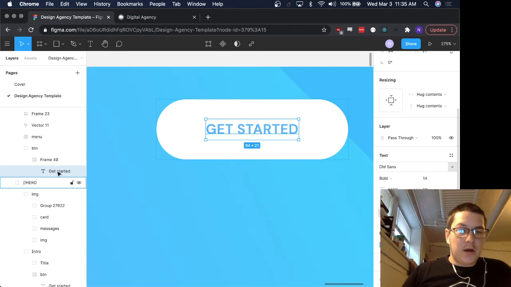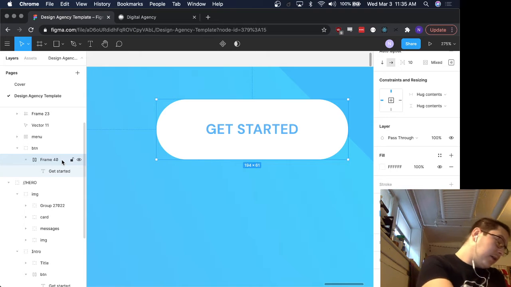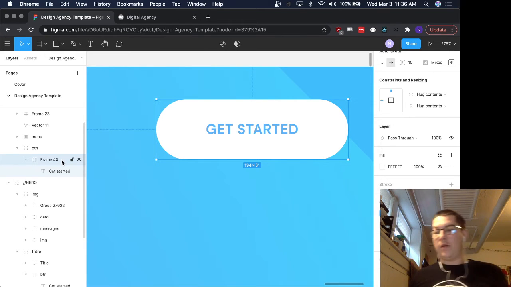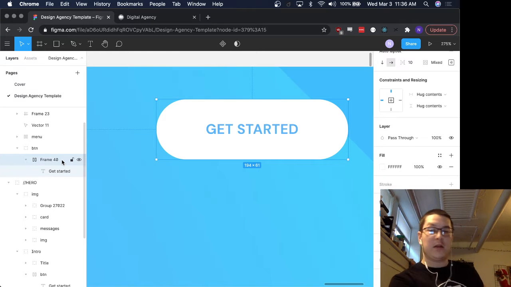And then the rest of the button has a height of 61 pixels. So to figure out the padding, we take 61 minus the font size, which will give us a total amount of padding.